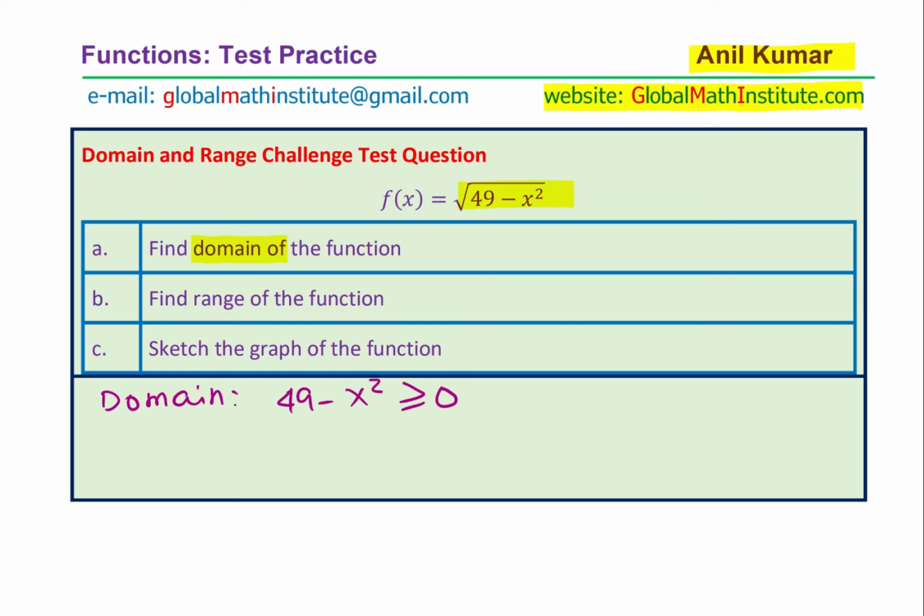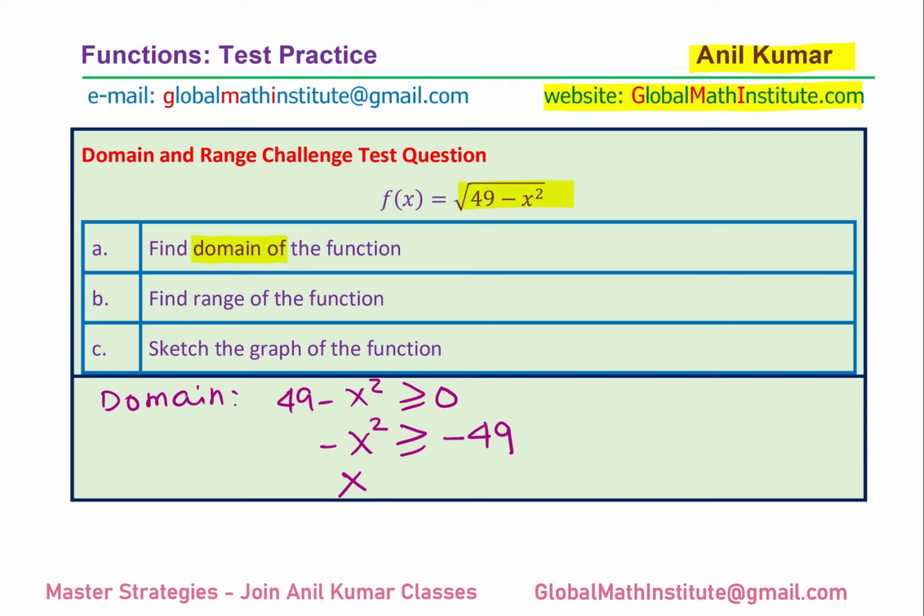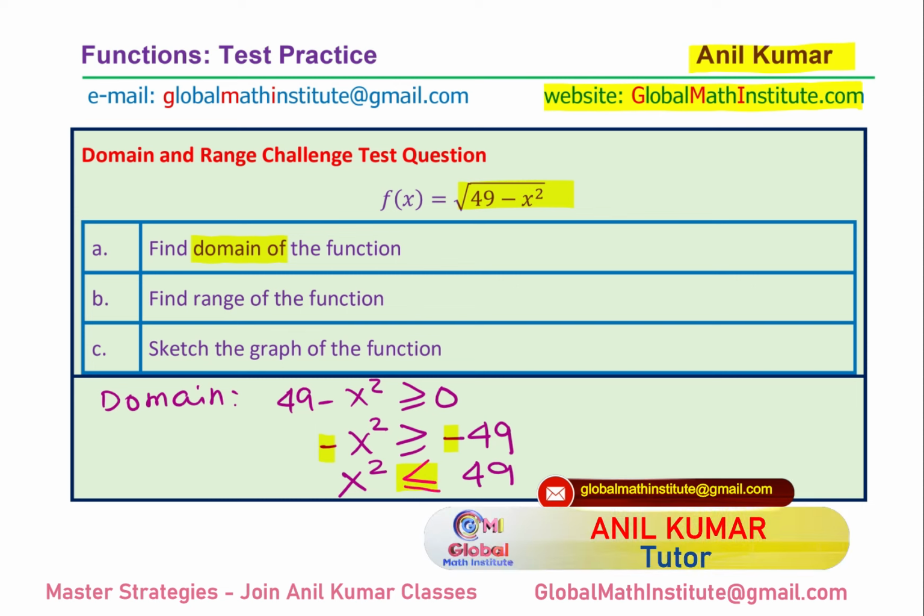So we can take 49 to the right hand side, and therefore we can write this as minus x squared is greater than equal to minus 49. Well, before square root, we'll have to multiply by negative number. So to make them positive, we multiply by a negative number, giving us x squared and 49 on the two ends. Now, whenever you multiply by the negative number, what is key, which many times students do not adopt, is to also change the inequality sign.